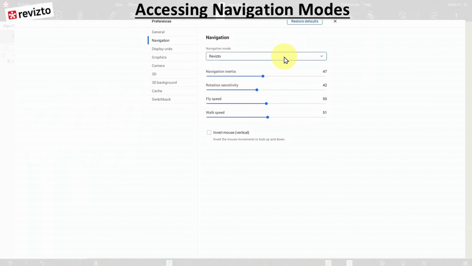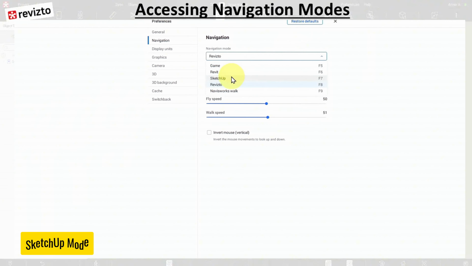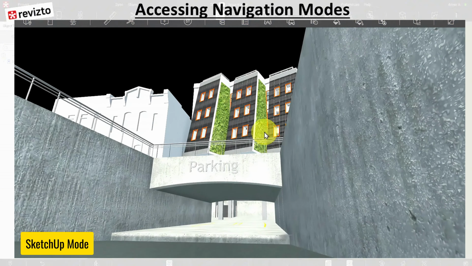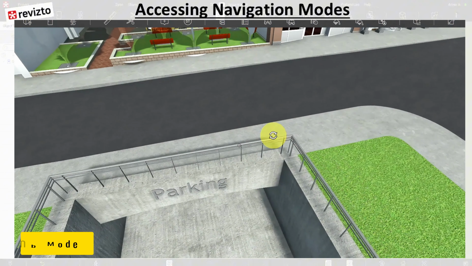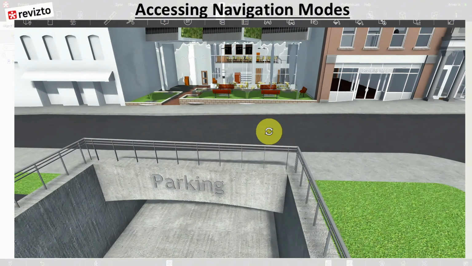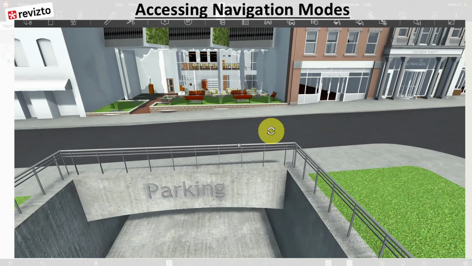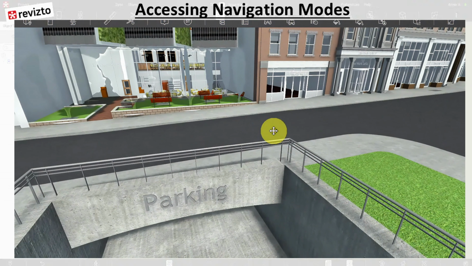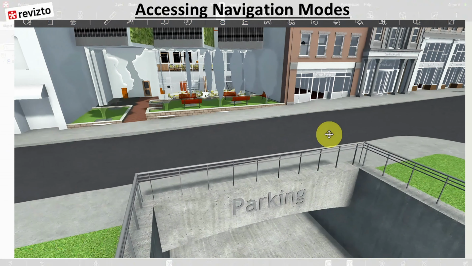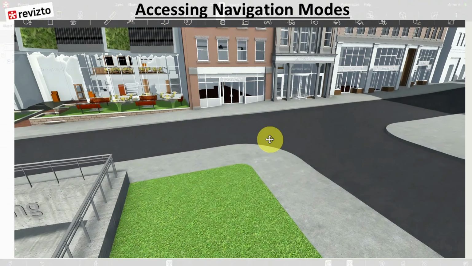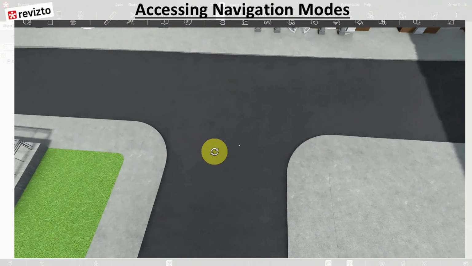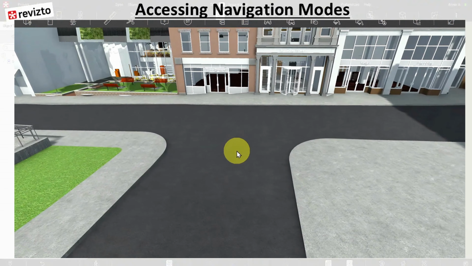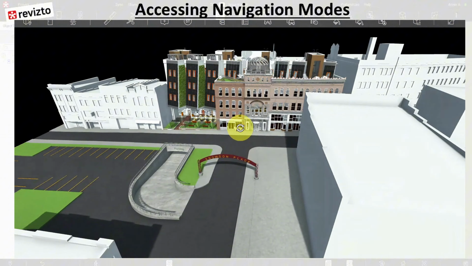So let's go to the next one, which is going to be our SketchUp. So this is exactly working as a SketchUp with the mouse moving up and down. I'm kind of pushing my middle button for the actual rotation. Holding shift is going to change the icon to pan left and right. So holding the middle button with the shift moving back and right around, and then also Revizto shows me where the pivot point is for these rotations.